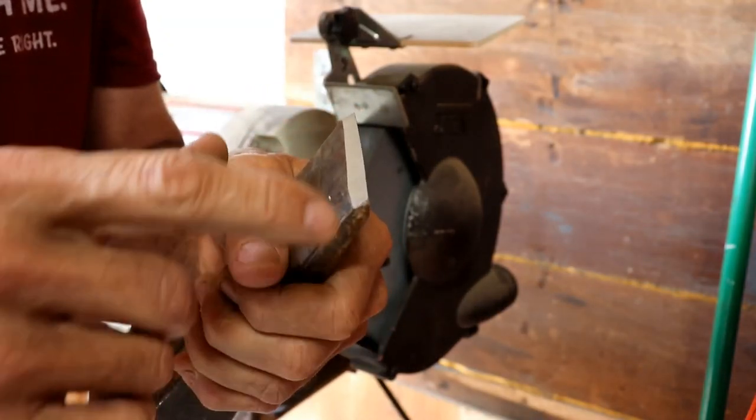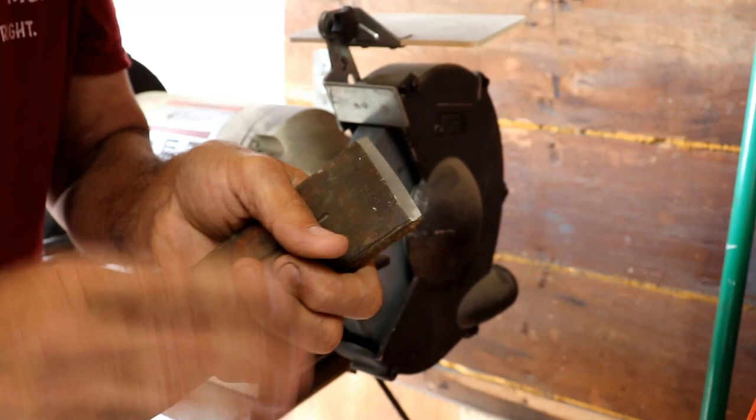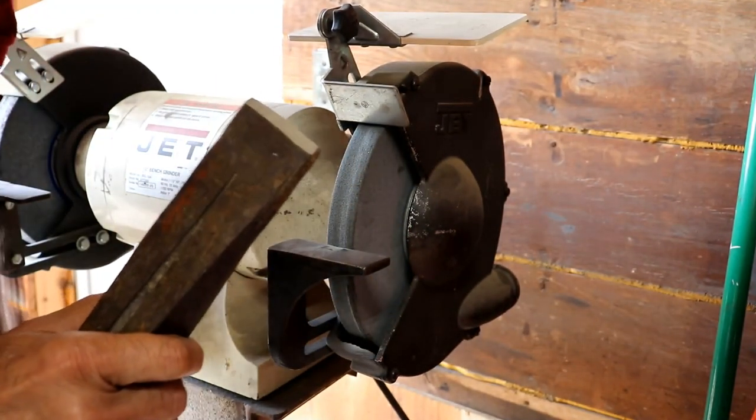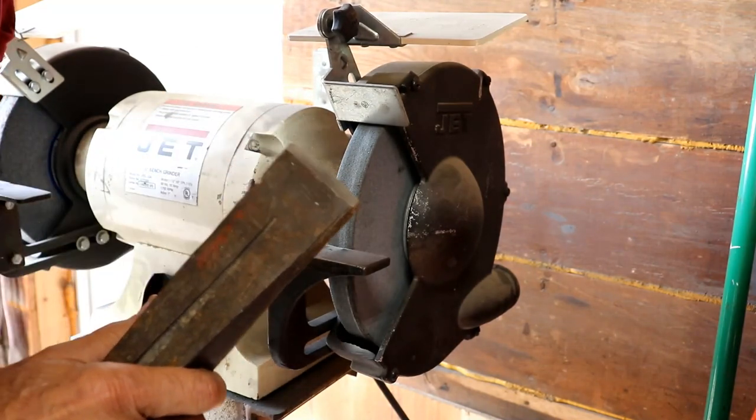You can see how that's one continuous hollow grind — that's what you're going for, and like I said, it really doesn't matter what you're sharpening. Anything that you sharpen on a grinder, that's the way you want to try to sharpen it. I hope you enjoyed another edition of Tech Tip Tuesday. If you do any amount of work on a grinder, that tip is much more important than you realize, and you will thank me later once you learn how to control that spark coming over that edge. It just changes the way you grind completely. Thank you so much for watching. We'll see you tomorrow.